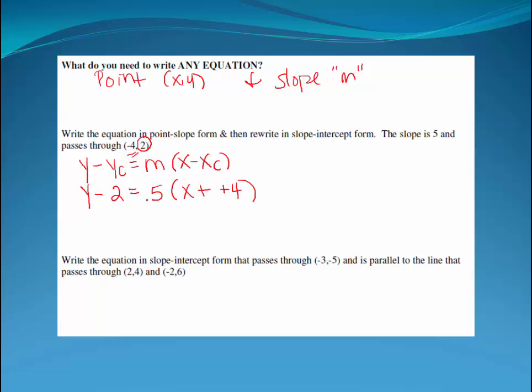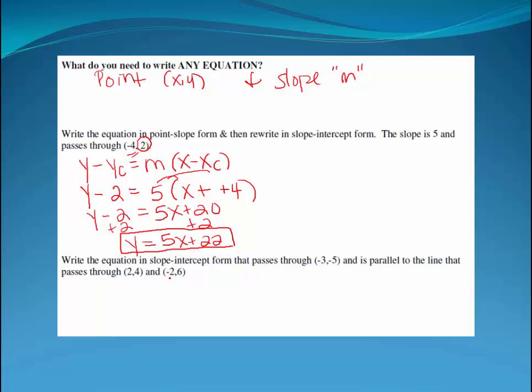So if you're going to do your order of operations, let's get rid of our parentheses first. So we're going to distribute here. And then one last thing, we're going to simplify and solve for y. So how do you get rid of minusing 2? You add 2 to both sides. There you go. It's a two-step process there. You plug everything in and then you just simplify.